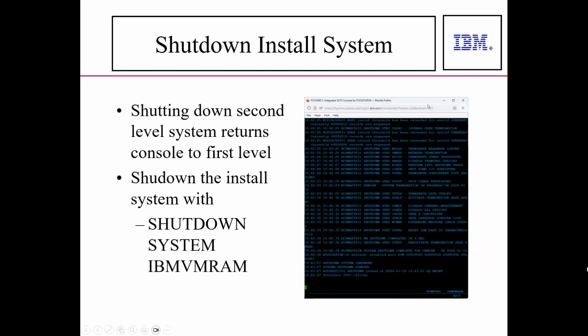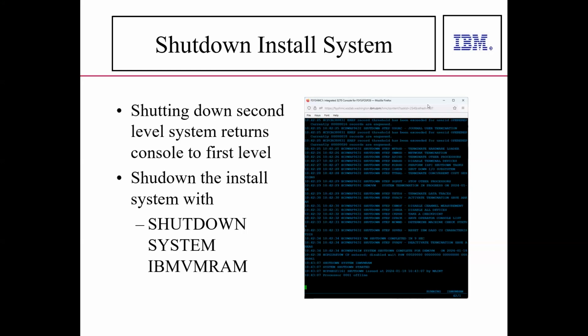And so now what I need to do is to shut down system IBM VM RAM, and that actually shuts down this install system in the LPAR itself. Once I've done that, I'd go back to the HMC, I'd select the LPAR, and this time I would do a load instead of a load from media. I'd specify the DASD address of the res volume, which in my case was Charlie 30, and I would IPL that VM system in this LPAR. So now my demo VM would be running first level in the LPAR.